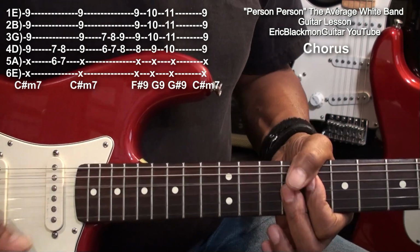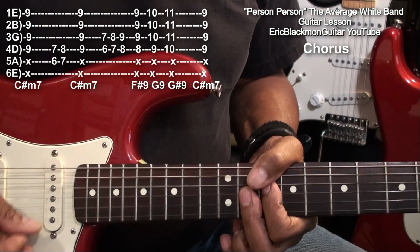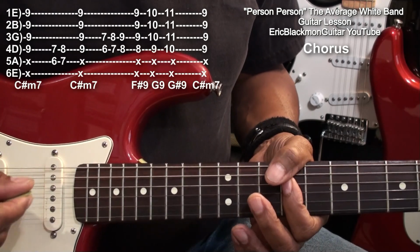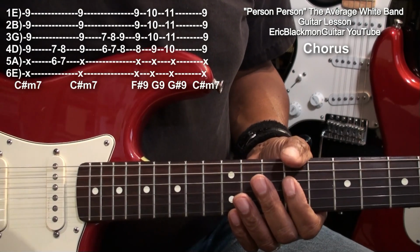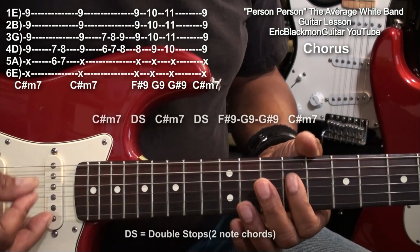And here's the entire thing. 2, ready, play.